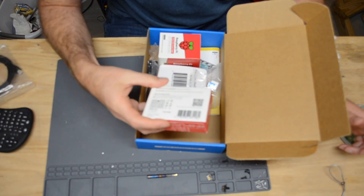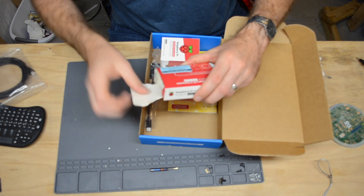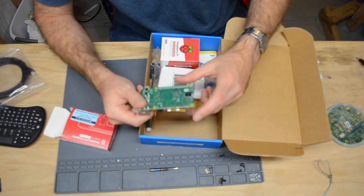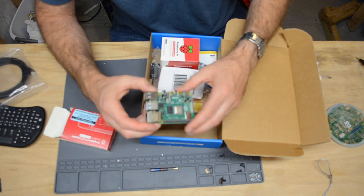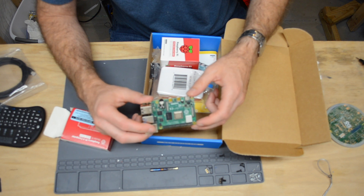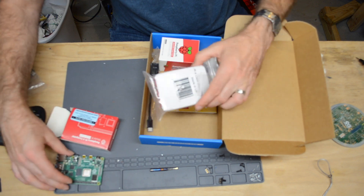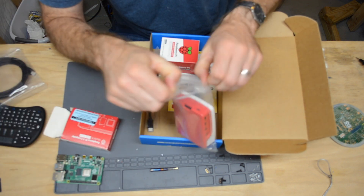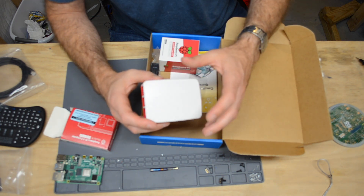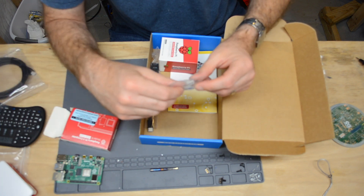We've got the Raspberry Pi 4 here with four gigabytes of RAM. Opening up the box, it has a slightly different form factor than the older Raspberry Pi 3, though basically it's the same. We've got four USB ports, Ethernet — which we're not going to use — and USB-C for power. It's also got two mini HDMI display ports. We've got the standard Raspberry Pi Foundation case, which we'll use initially to set things up, but my plan is to print a 3D-printed enclosure that fits nicely into a nook in my Traverse. We've got three different heat sinks to apply to the Raspberry Pi to help keep things cool.